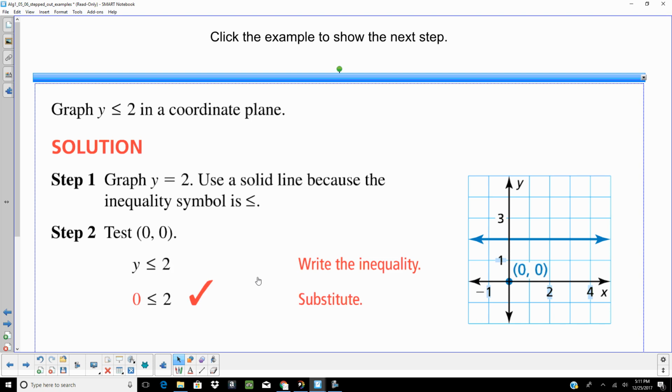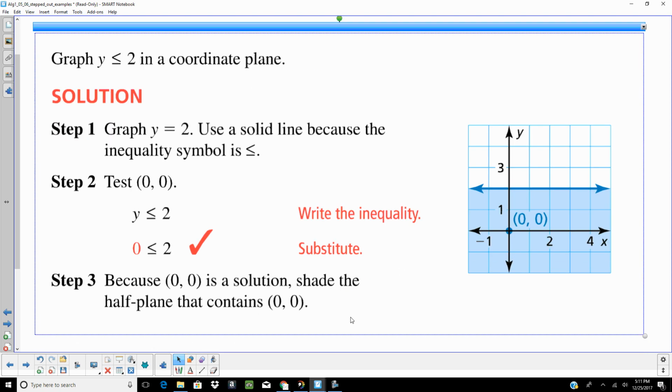Yeah, it is. So that means I want that test point shaded. So I would shade down below. One thing that I would have thought about is less than. Less than always means lower. So a lot of times I'll put my writing utensil on the line. If it's less than, you just go lower, and that'll also tell you which direction to shade it.